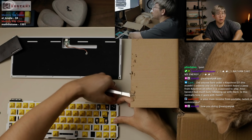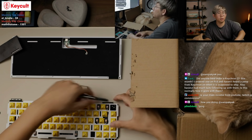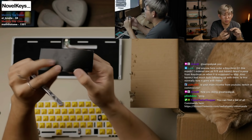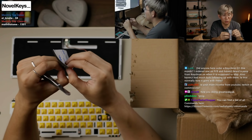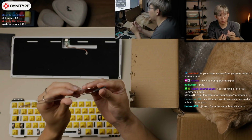Did anyone here order a Keychron Q1 this month? I ordered one on 9/8 and I haven't heard a peep from Keychron on when it is supposed to ship. I would refer to the product listing. Did they list when they were going to ship? I did not purchase the Q1, so I don't know when it's supposed to ship. But they most likely have details on their product listing.